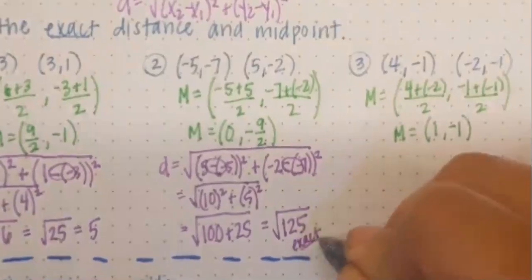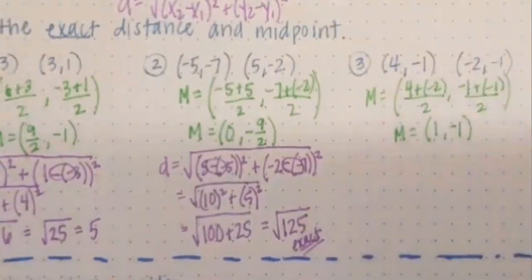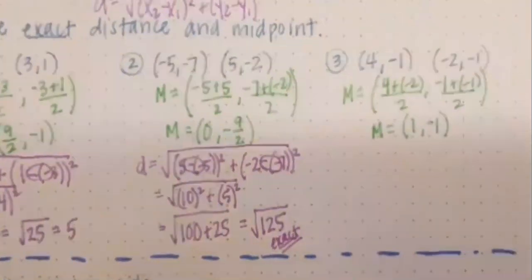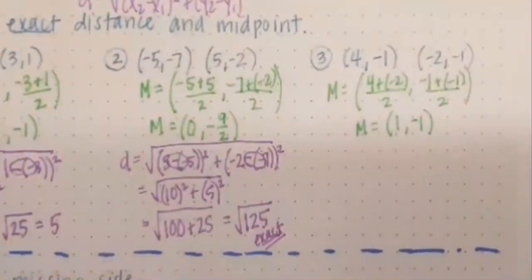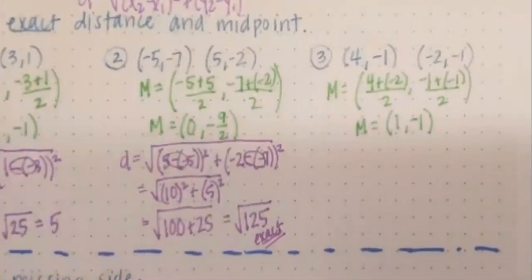So when it says to leave it exact, you leave it under the square root if you cannot take the square root of it. If you can, go ahead and take the square root and get that number. If it just wants you to round to the nearest tenth, go ahead and type it in the calculator and get your decimal. But if it wants it exact, leave it under the square root if it's not a perfect square. All right, the last one I'm going to do using the Pythagorean theorem, so I'm going to come back to that after we practice the Pythagorean theorem.